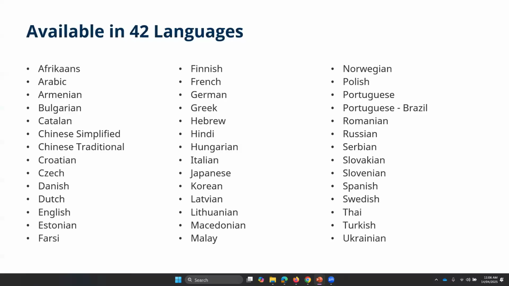As I mentioned a little bit earlier, it also supports multilingual support. So this is one of the most multilingual family history platforms globally, currently supporting 42 different languages. And you can see those supported languages here on the screen. And in the live demonstration, I will show you how you can easily access the translation options.